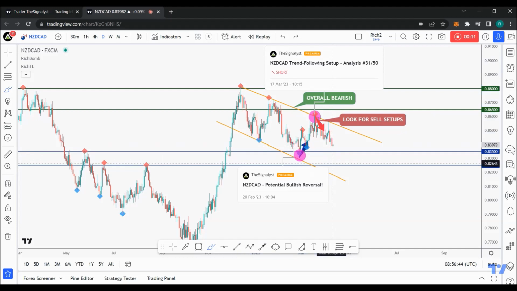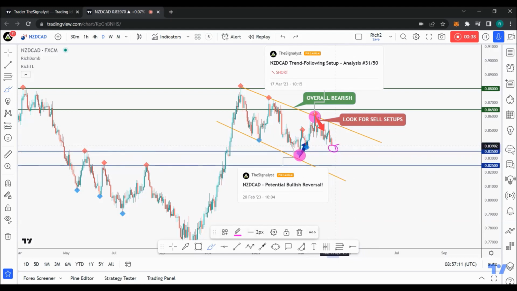So let's get started. As we clearly see and as per my last video and picture analysis, we know that NZDCAD has been overall bearish, making lower highs and lower lows, trading inside this falling channel in orange. And previously, we were looking for buy setups around this demand zone and the lower trend line, and sell setups around the upper bound of this channel, which is also a trend following setup, lining up with the resistance and supply zone. Anyway, for now, let's make the update.